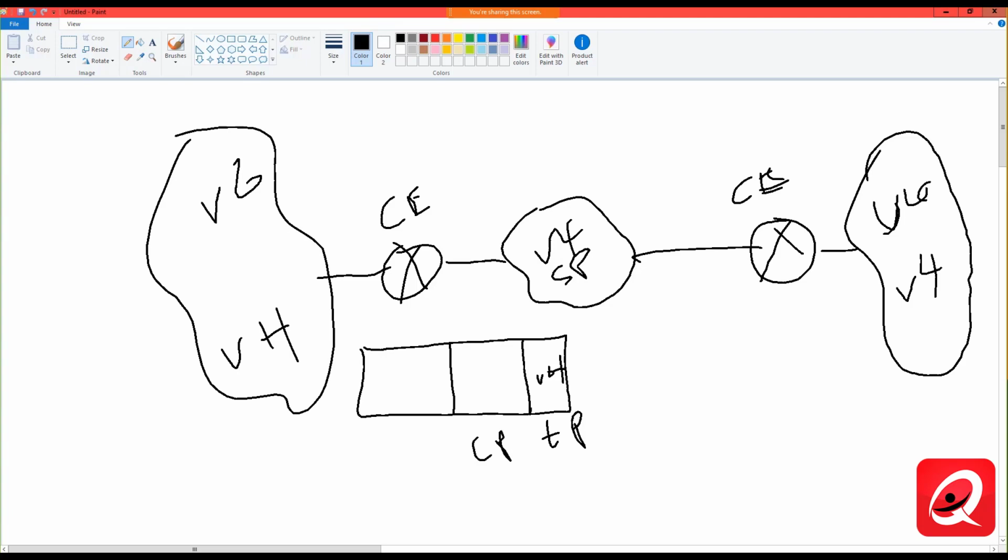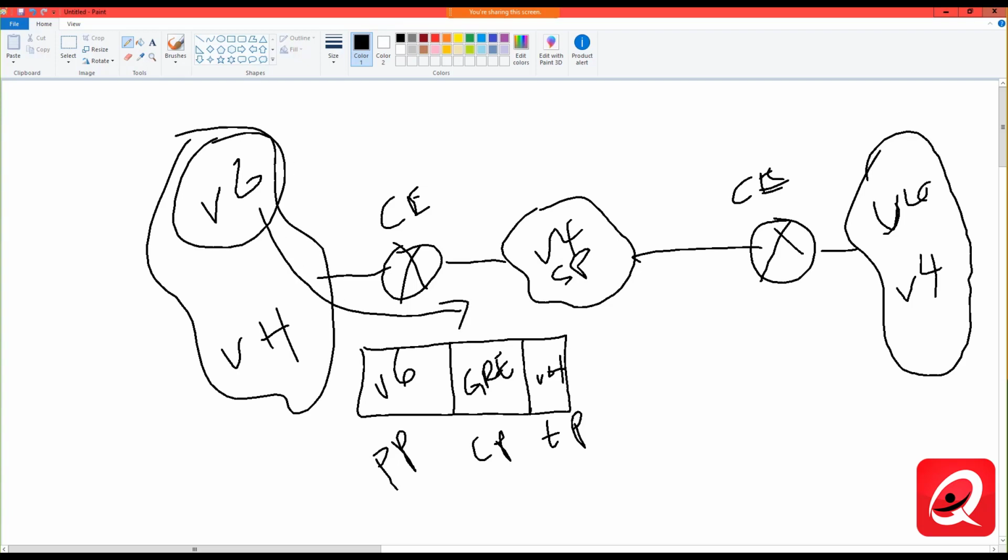All right, you've got the carrier protocol. I'll put a CP for carrier protocol. In this case, the carrier protocol could be GRE, but it could be IP and IP, perhaps. We'll take a look at that at the end. And then you've got your passenger protocol. All right, in this case, we'll just call it V6. So we're taking this V6 traffic, sending it across the network. That's supposed to be a number 4 there. This is what allows us to route across the domain.